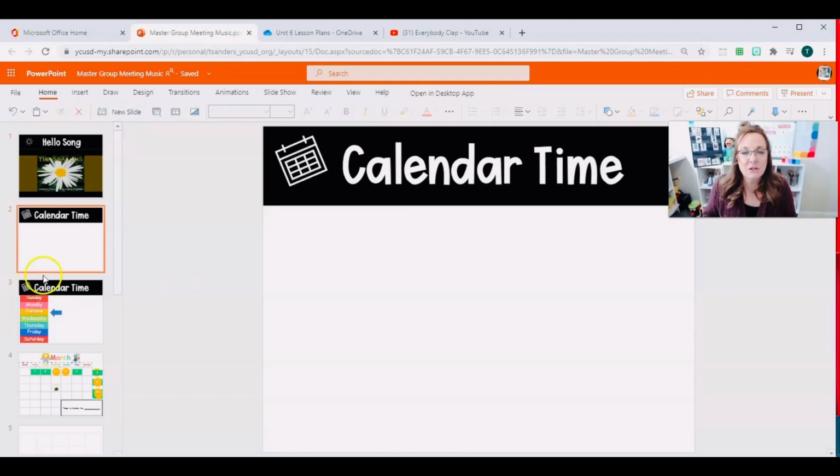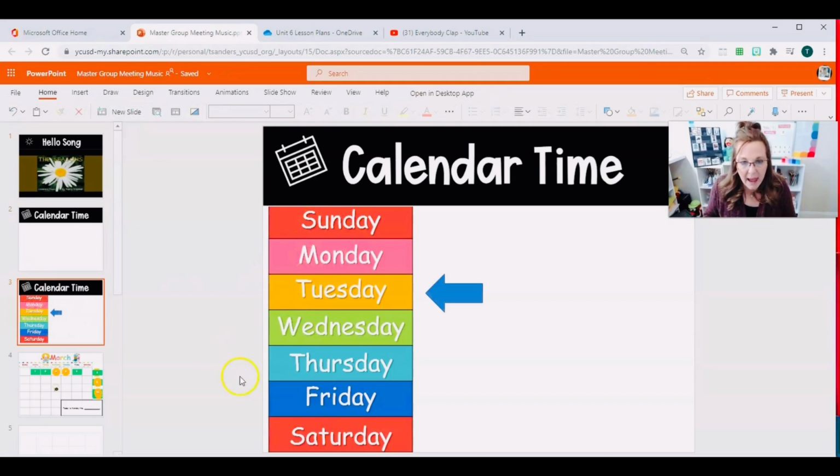Then for calendar time, for me, I like to add this to it, which you can put in however you want, whether you want to put in a little grid here for a table with the days of the week. But I like to put my music here and there. I'm not necessarily using YouTube music, even though you can just have a little YouTube song here. We'll do both. So I want to insert audio.